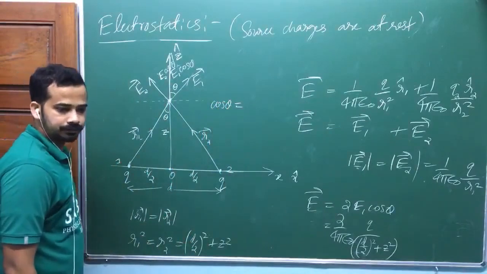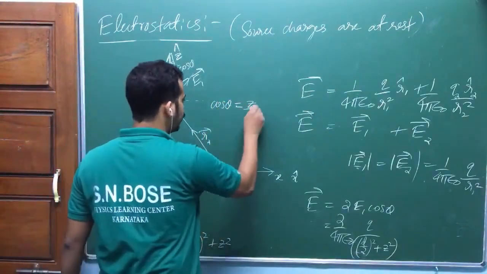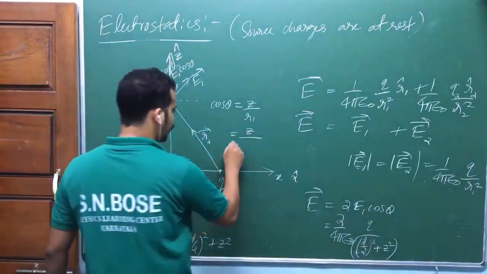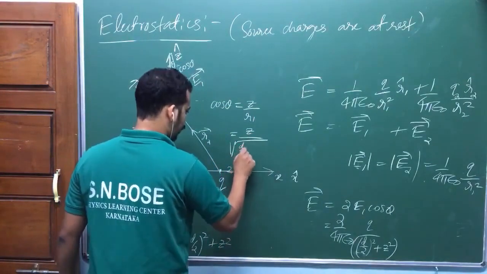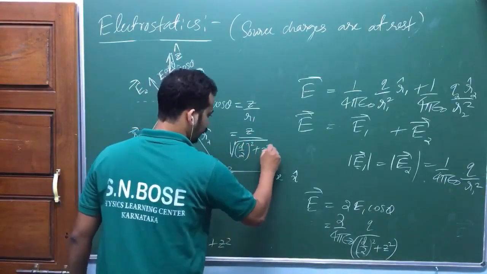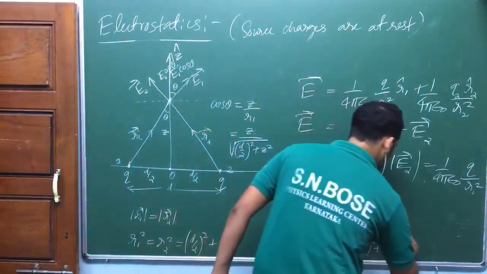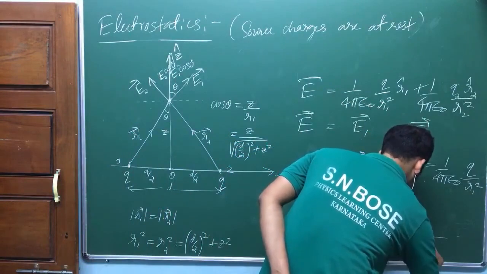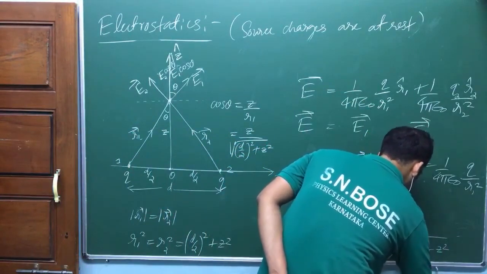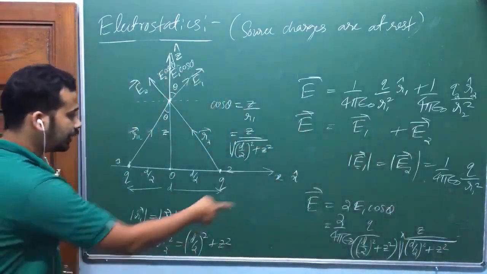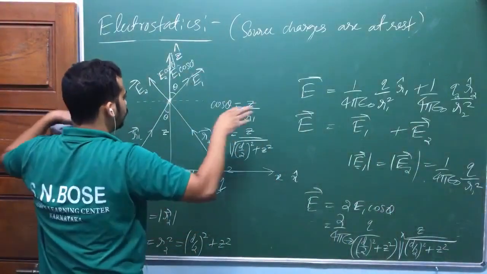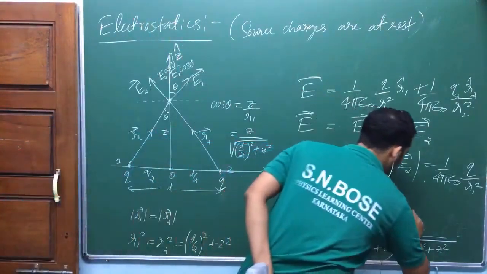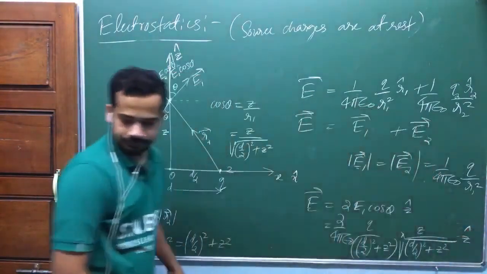Cos theta is equal to adjacent side divided by hypotenuse. R1. So that's equal to z by, what is R1? Again, you can write root of d by 2 square plus z square. So cos theta is equal to z divided by the square root of d by 2 square plus z square. Under root, not over. You are writing a vector. What is the resultant vector? Since horizontal components are getting cancelled, vertical components are getting added, the resultant is along z cap. You have to write like this, z cap.